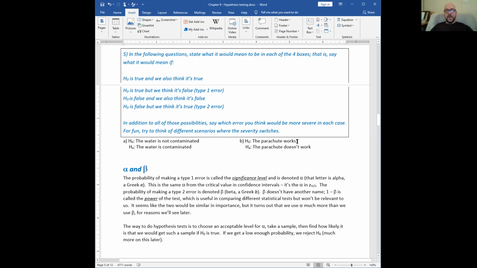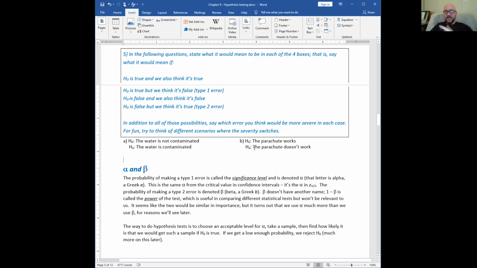And so you give them their parachute, and you think that you're trying to give them a defective parachute here, so they'll jump out of the plane, and then you can keep all the money. So a type 1 error would be that we think the parachute doesn't work, but it actually does. So type 1 error is a disaster. You give them the parachute and they jump out of the plane and everything's fine. They just land on the ground. You have to split the money with them.